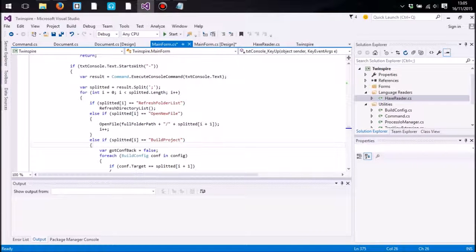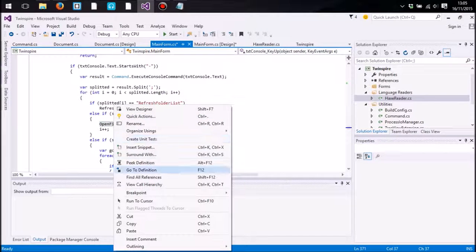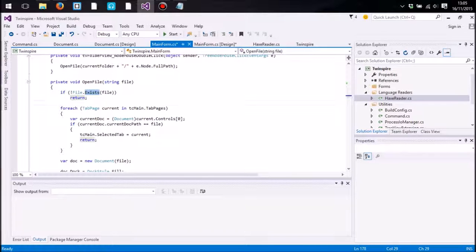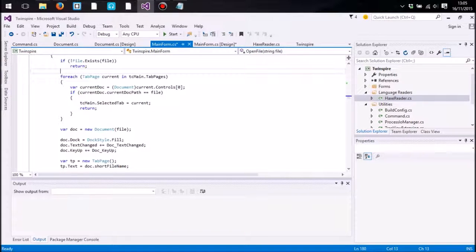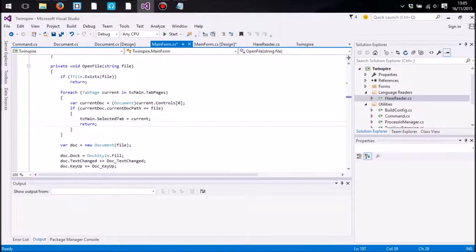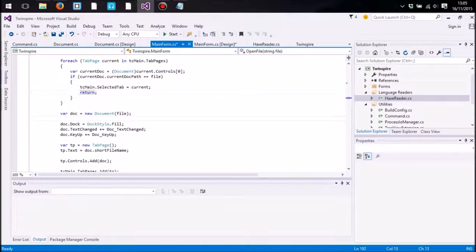Okay, one last trip, which is to this open file here. So we'll check to see if that file exists. Going to go into each tab page here. If a tab page already exists with the current document path that we're passing in, then we're just going to go to that document by selecting that tab, right? That's all we're going to do.